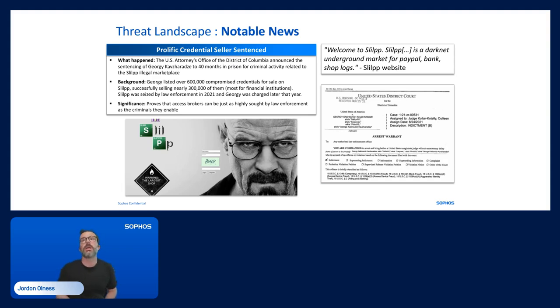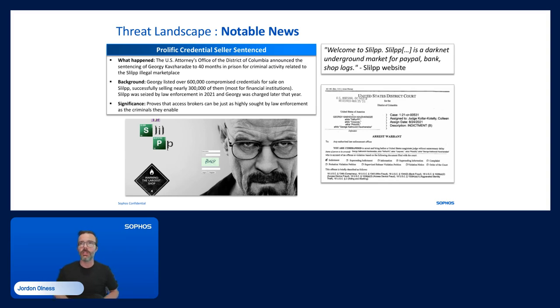Notable news: prolific credential seller sentenced. The U.S. Attorney's Office of the District of Columbia announced that they had sentenced Georgi, I'm not going to attempt that last name, to 40 months in prison for criminal activity related to the Slilp illegal marketplace. This was a place where people who have compromised credentials could sell them.